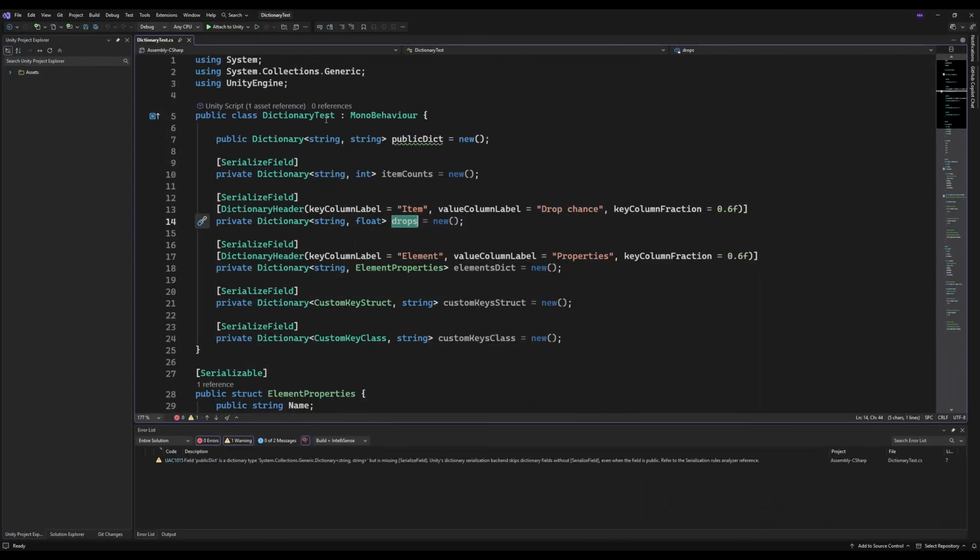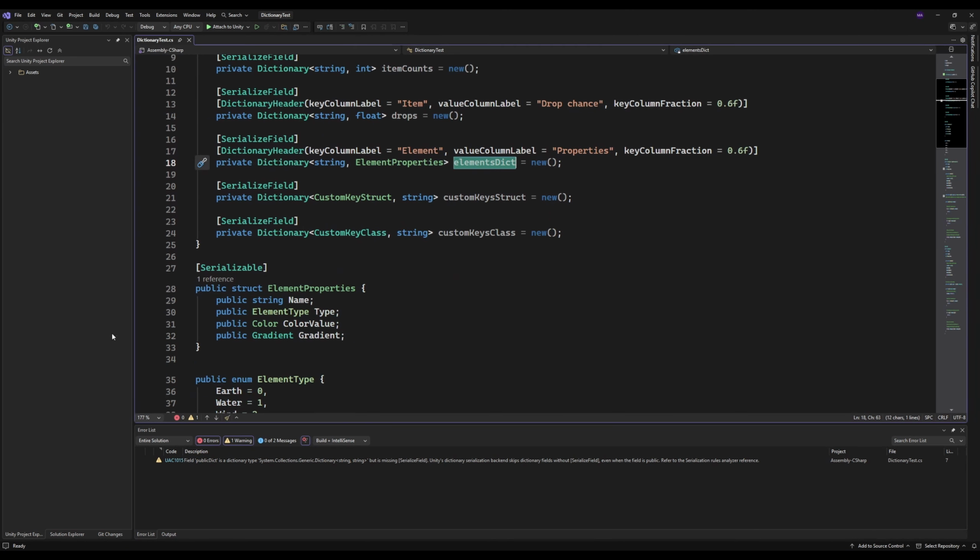That's not all. So when dealing with the value or the key values, you can use different types as keys, like a string, for instance, or a struct, or even a custom class. And you can do the same with the values. So here in the elements dict, I tried to publish a struct called element properties with an enum.